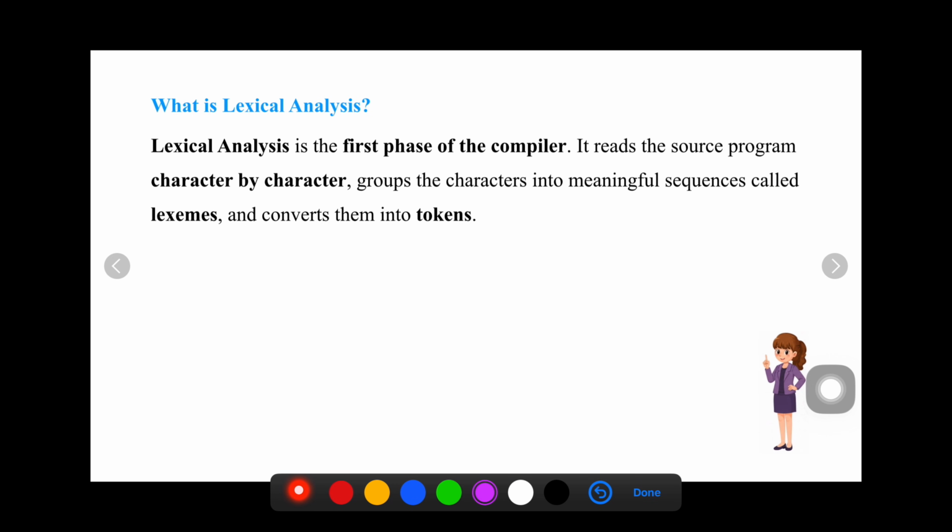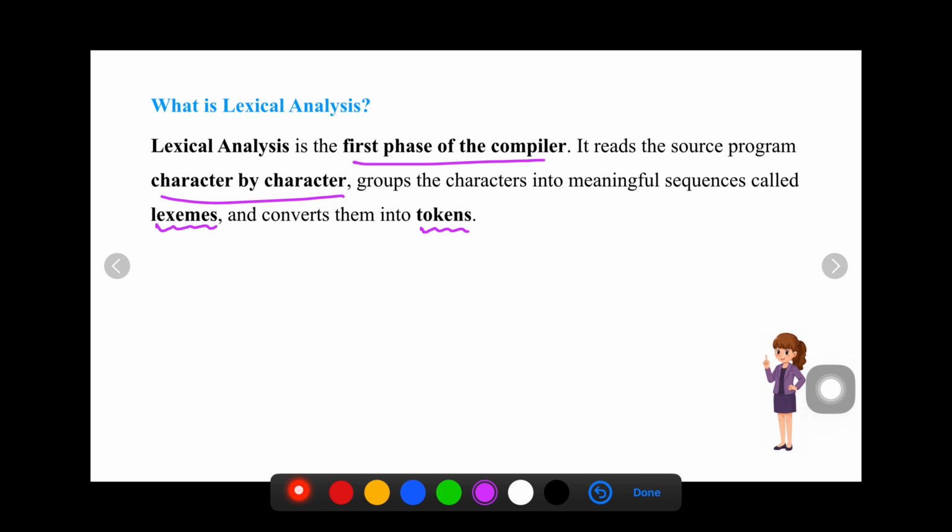What is lexical analysis? Lexical analysis is the first phase of the compiler. It reads the source program character by character, groups the characters into meaningful sequences called lexemes, and converts them into tokens.